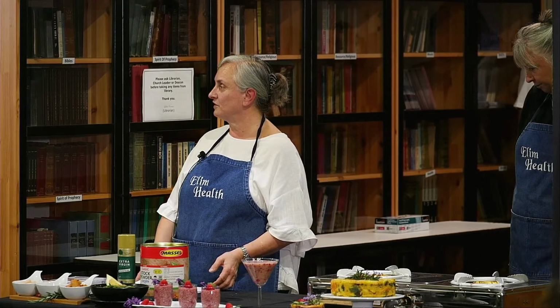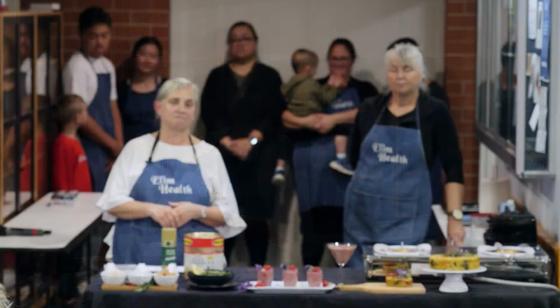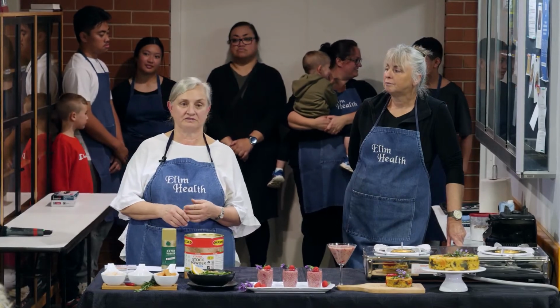The lentil dish, the red lentils. No, I think you should use red lentils. The question was, can you use any lentils for that first dish? I think the red lentils are a bit more creamy and don't have that strong flavour you get if you use brown lentils. They don't have the husk and they're not as strong. So, yeah, the red lentils would be the best to stick with.